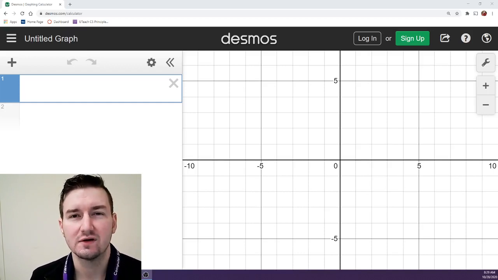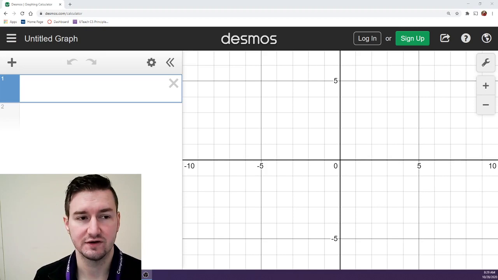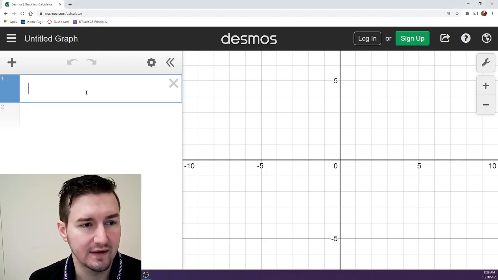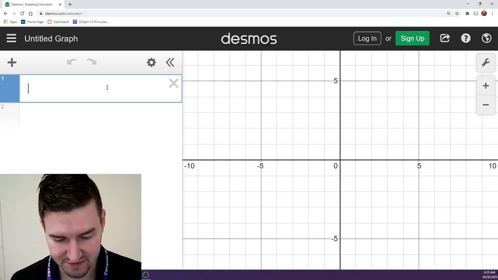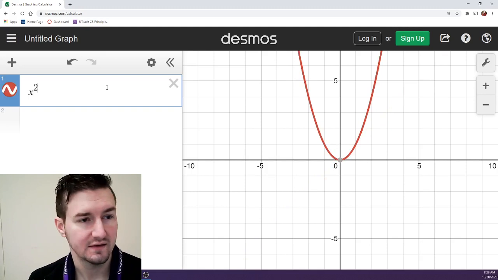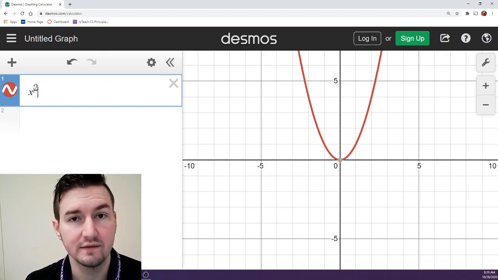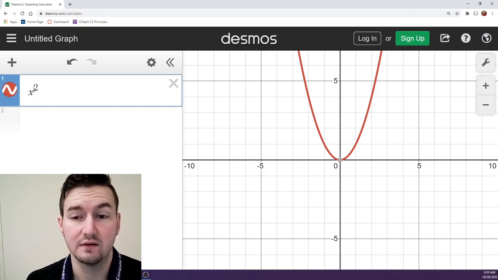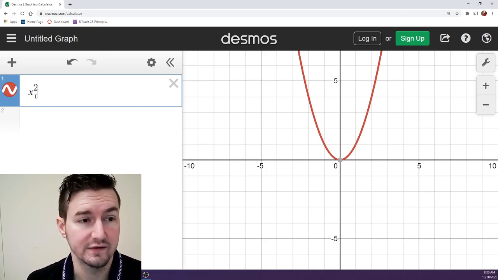Today we are going to be looking at transformations specifically on quadratic functions. So let's jump right in. We want to look at how we can change up quadratic functions. Your basic quadratic function is just y equals x squared. So we can see we have our function here, x squared. And we want to look at different ways that we can move or transform this function.